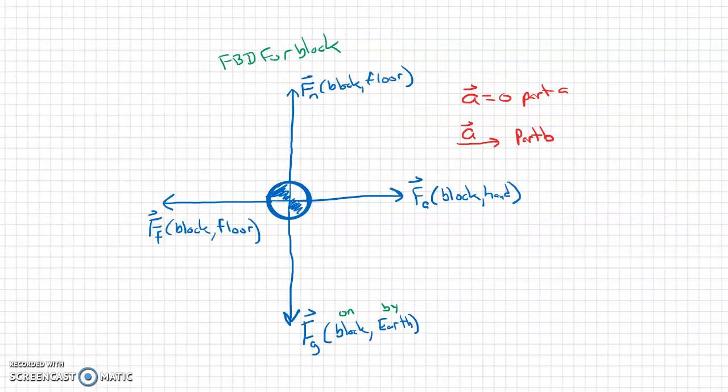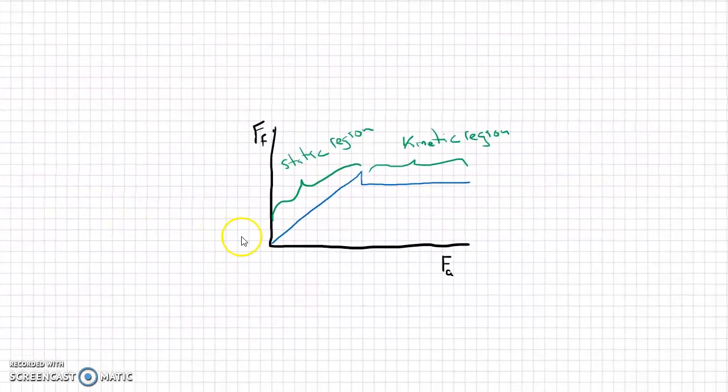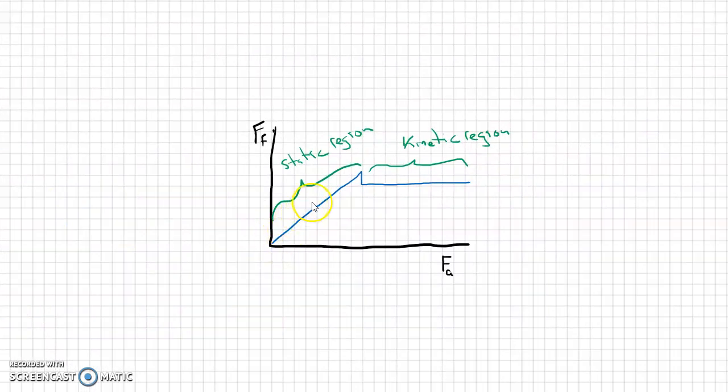I'm going to remind us of something we learned about friction, and that is the amount of static friction can vary depending on how much applied force there is. So in this region, the amount of friction required to hold it in place is going to vary when it's not moving, when it's static. As soon as we reach into the kinetic region, in other words, it breaks free, it generally, for a lot of things, will actually be less. There's less kinetic friction. And so therefore, it maintains a relatively constant value for the sliding friction, the kinetic friction, for any applied force.